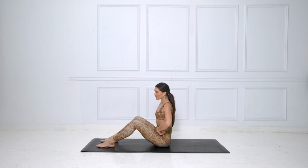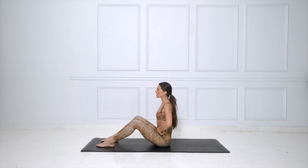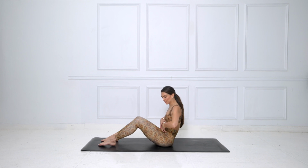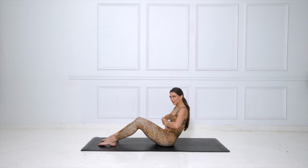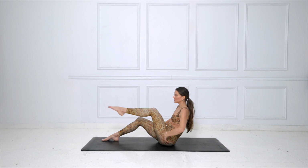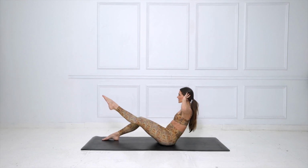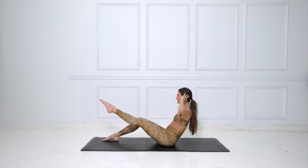Setting everything back up so spine is long. Exhale, let it go. Tuck that tailbone towards your pubic bone. Slowly lower it down. Bring that left leg into tabletop, fingertips behind your head. Tap right elbow to left leg, extend it long for 10.